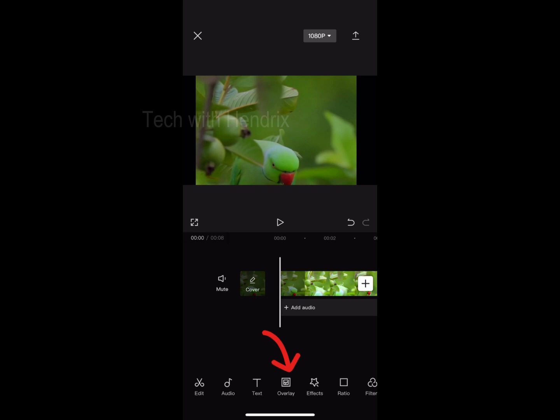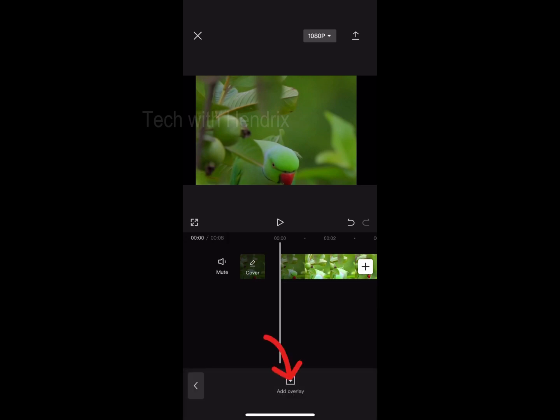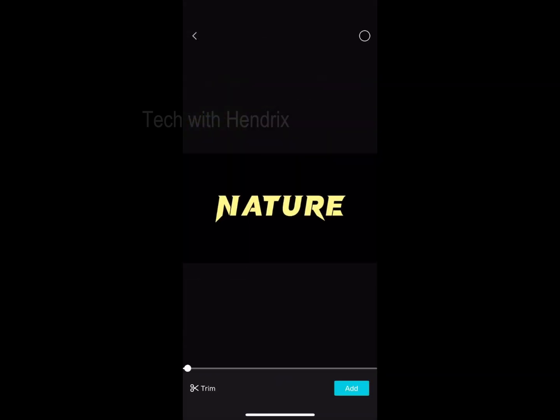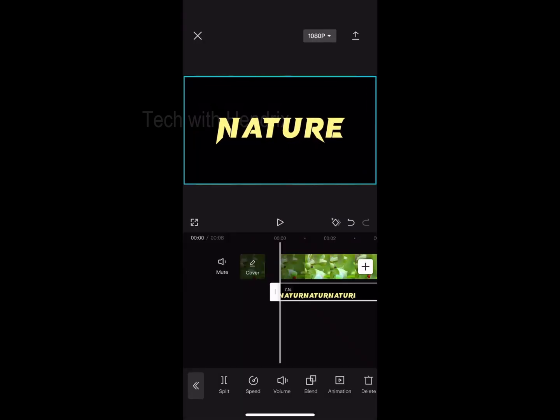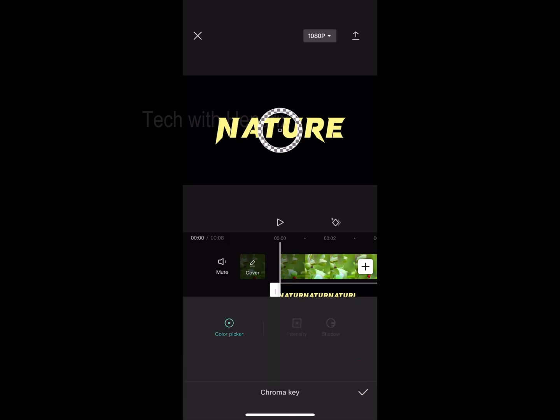Click on Overlay, and then tap on Add Overlay. Select the edited clip. Resize it with your finger. What we will do here is to remove the yellow portion of the text. Click on Cut Out, and then tap on Chroma key right here. Now we will use the circle to select the part of the text we want to cut out, which is the yellow. Next, tap on Intensity. Use this little circle to increase it by dragging it. There you have it. Boom!